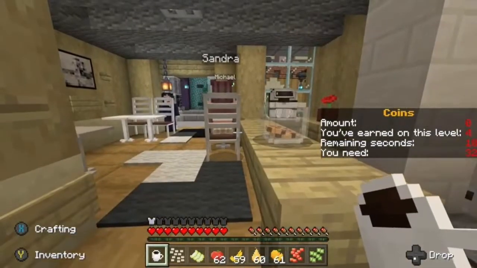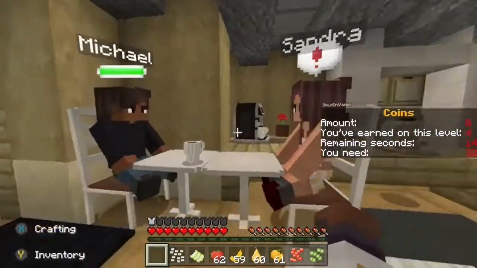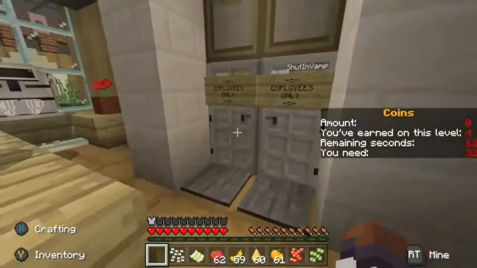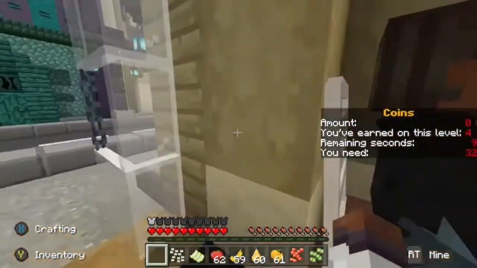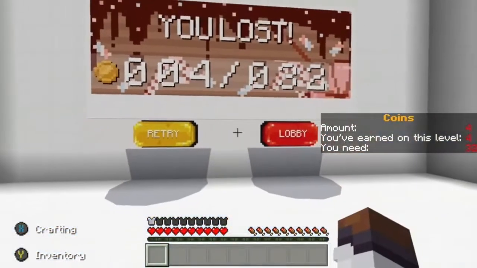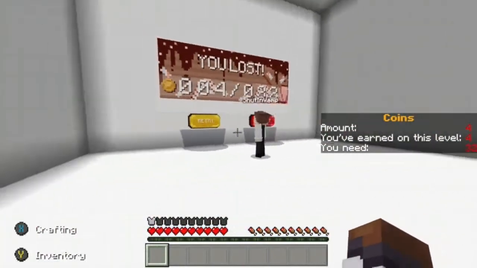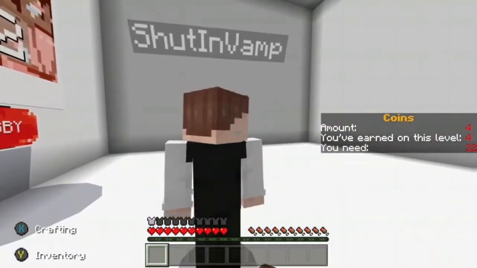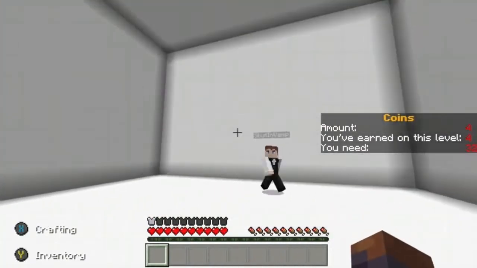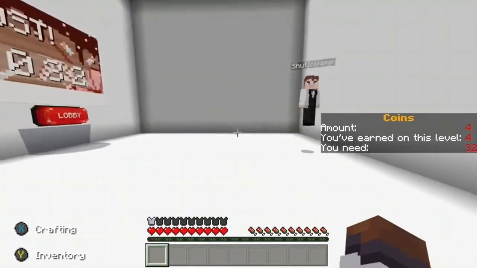We're switching places. Yes, we are. I can't do that. Yeah, I gave him his coffee. We lost. Yep, we did. That went horribly fucking wrong, man. All right. This time, I'm not doing this. You're becoming the cook. I'm the waitress.